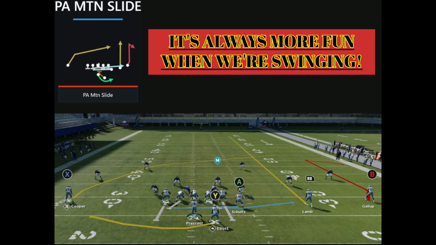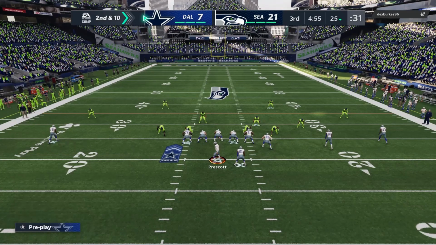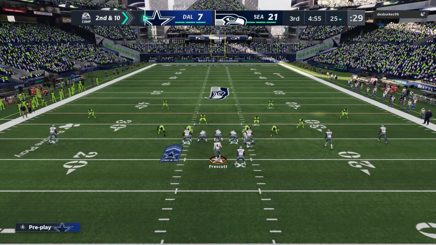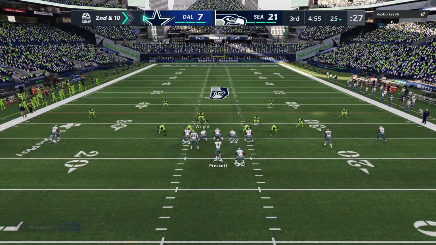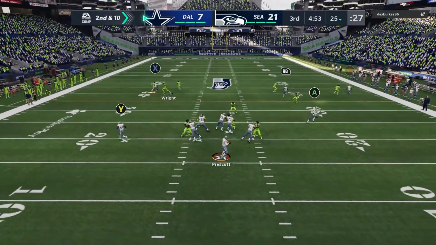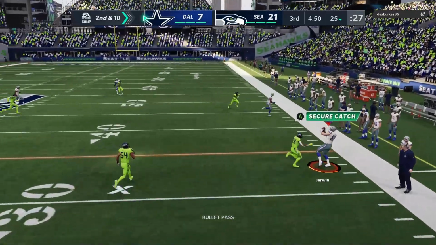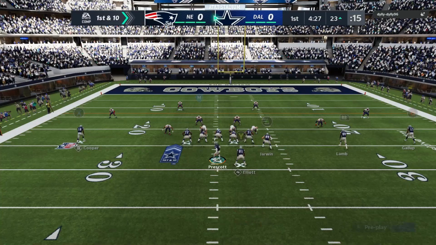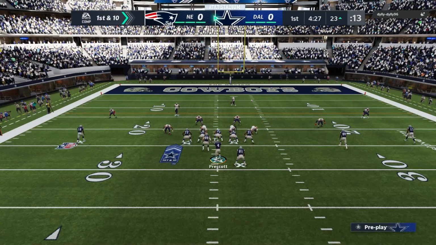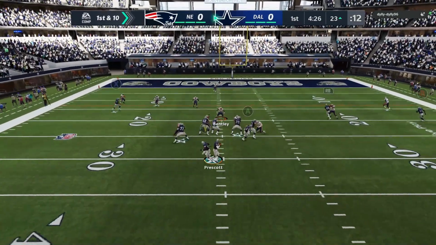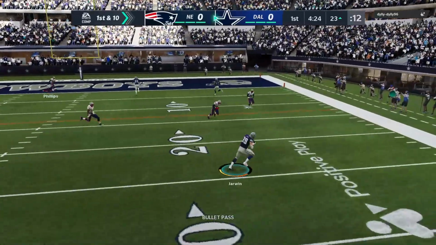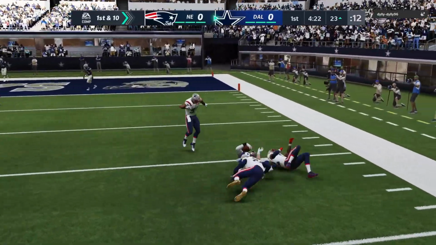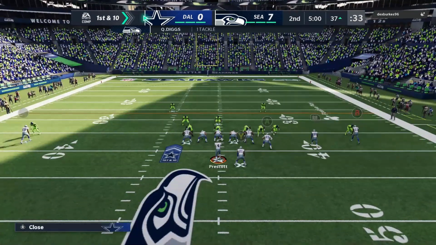Now here we go. This is actually one of my favorite adjustments, mostly against zone, of course, because you end up seeing a lot of cover 3. I actually run a lot of trap out of this too, so you see a lot of cover 3. So put the running back on the swing. Now you have 2 swing routes that this guy has to think about. So you got everything flowing to the right side of the field, he's chasing down the crossers. You got the tight end on his swing, and then you start mixing it up and putting that swing on the backside. I have gotten that wide open time and time again.